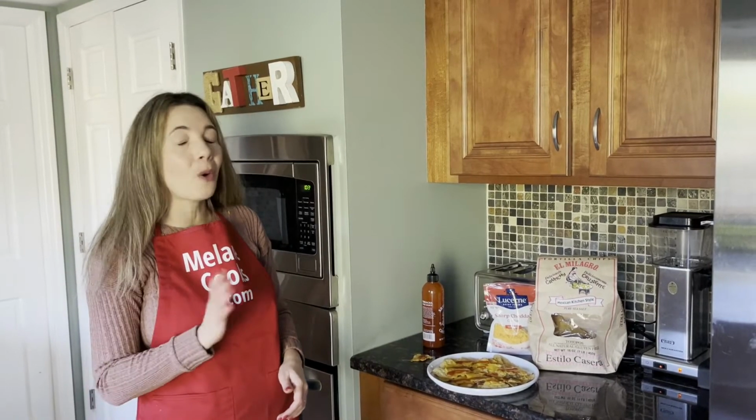Those are amazing. So if you're creating nachos, here's the quickest way to make them.